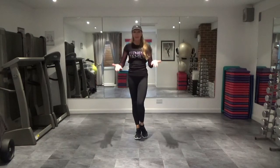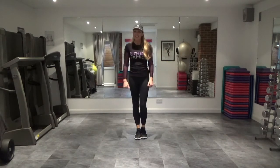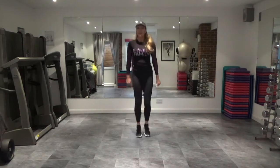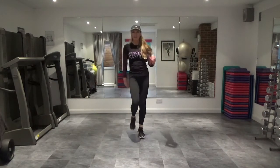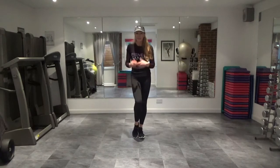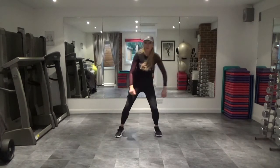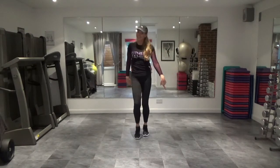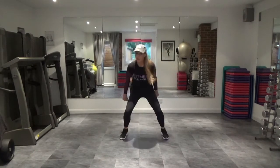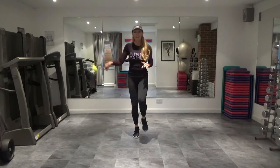Now, if you want to up the ante and really increase the intensity, you add some jumps. And on the first part, it would be 1 and 2 and 3 and 4, 5, 6, run, run, run. So there's 3 jumps, out, in, out. 1 and 2 and 3 and 4. 1 and 2 and 3 and 4, 5, 6, 7 and 8.